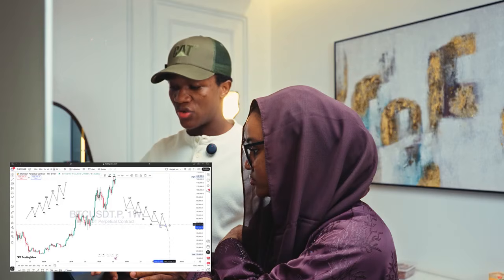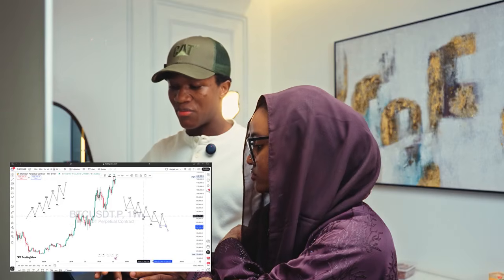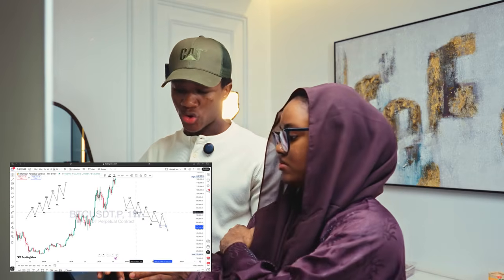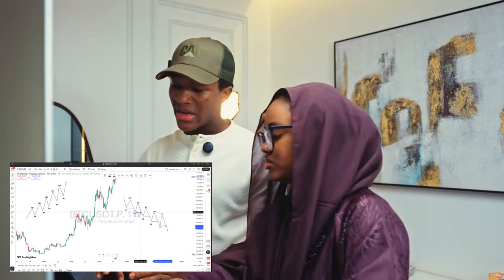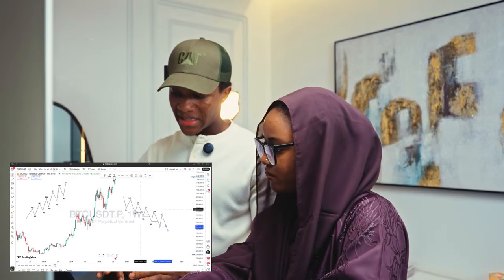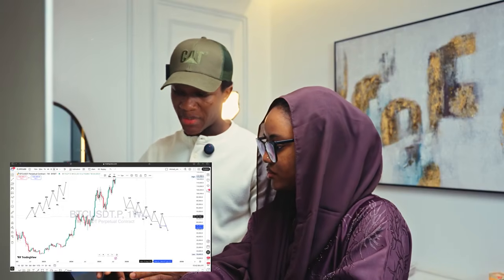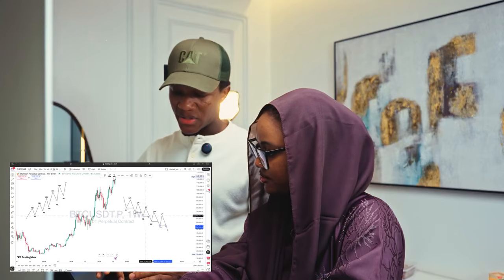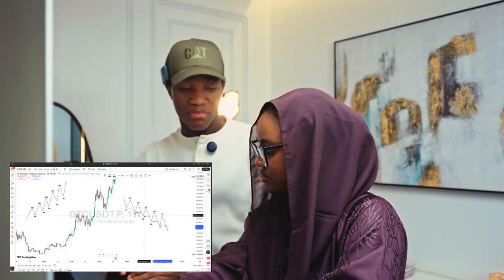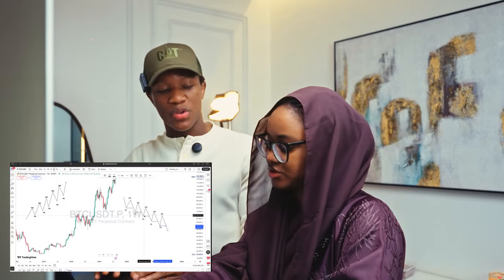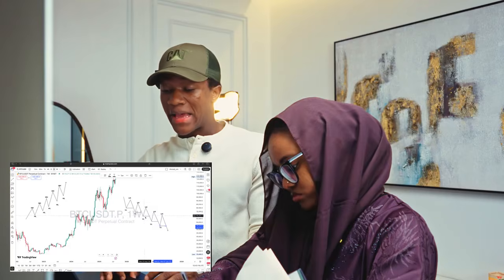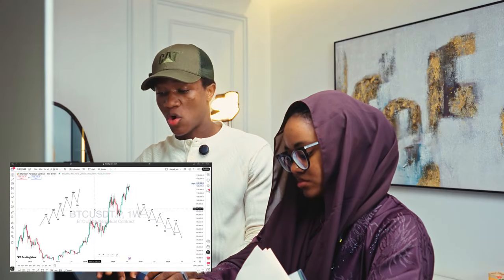Those lines you are drawing are called your break of structure. That's the place where the break of structure occurs, right? All these are lows, lower low, lower low, lower low. But the market that came to break that particular low, that's where the structure is. So that's why we call it BOS. BOS stands for break of structure.